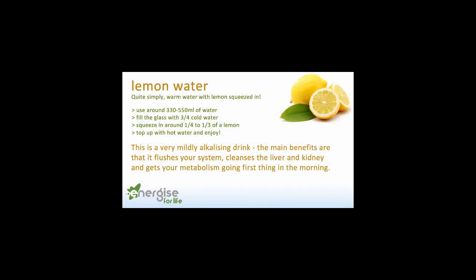Quite simply, lemon water is as easy as lemon squeezed into water. Basically, all you do is you get a glass of water about a pint size, so 350 to 550 millilitres, half a litre. You fill it up 2/3 to 3/4 of the way full, squeeze in a bunch of lemon. I usually use about a quarter or a third of a lemon. Squeeze the juice into the water and then just top it up with boiling water. So what it makes is a nice lukewarm drink with lemon in it.